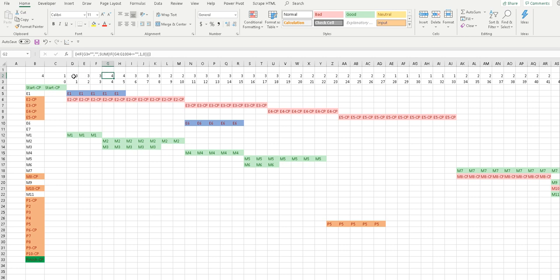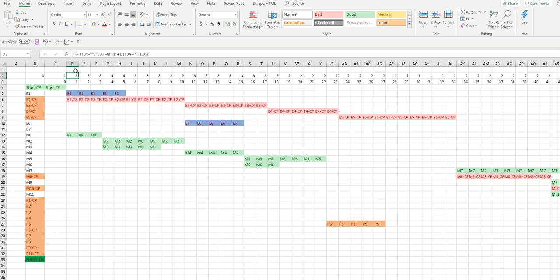What am I doing here? I put a 1 if D4 to D1004 is not equal to nothing, else 0. This is an array formula, and it's summing up column D. So it sums, if D is not equal to nothing, put a 1.